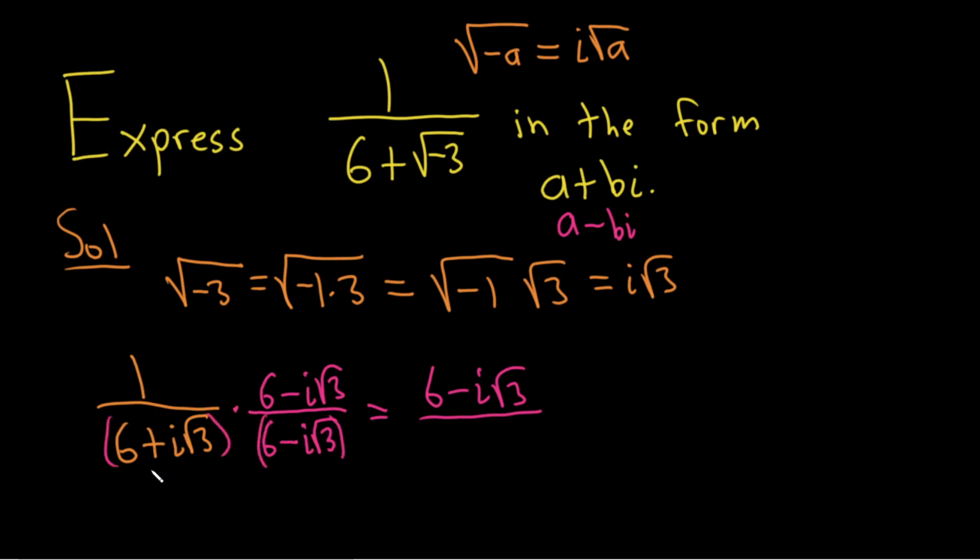but there is a really powerful formula. It tells you that if you have a complex number a plus bi, and you multiply it by its conjugate a minus bi, you end up with a squared plus b squared. So a is called the real part of the complex number, and b is called the imaginary part. So really what you're getting is the real part squared plus the imaginary part squared.